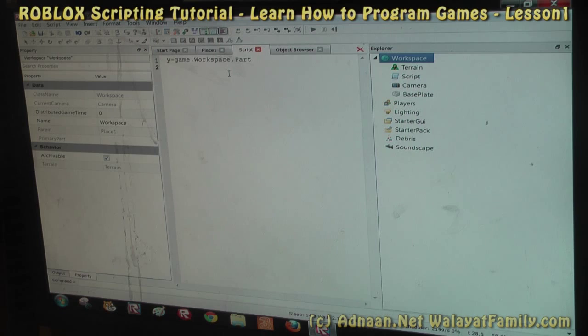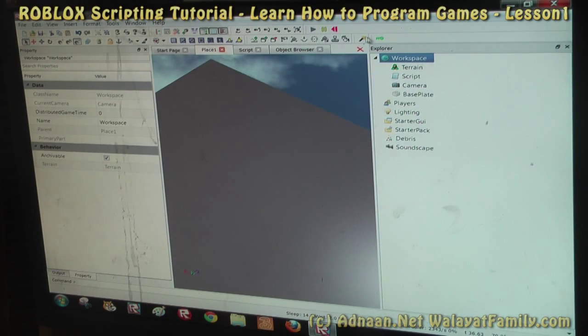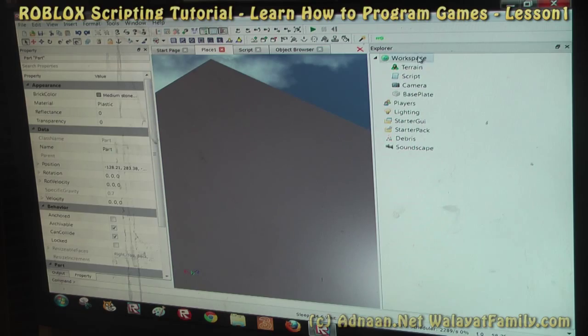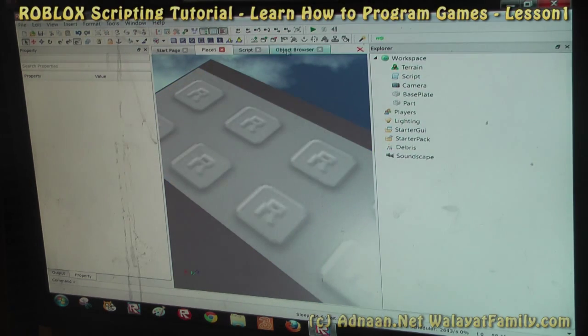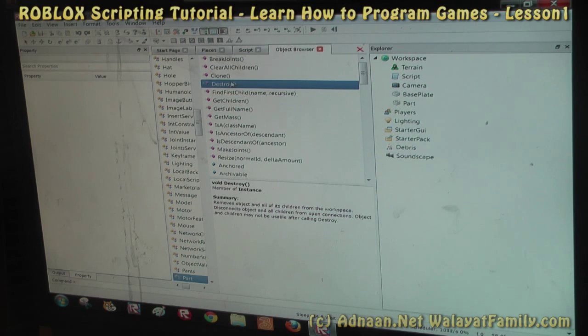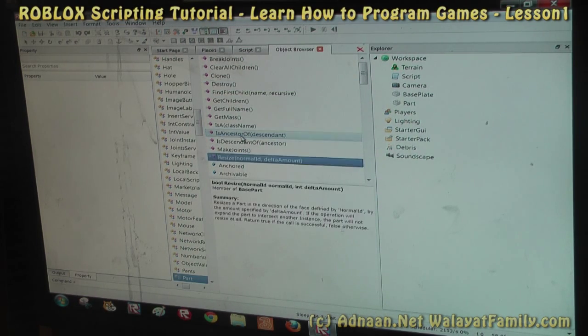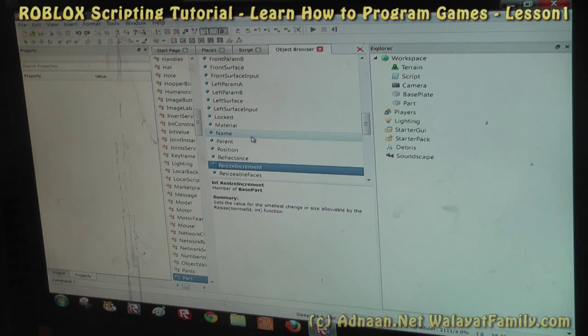Now what if you wanted to change the part's color? So y dot. As well as using destroy, you can also use remove.